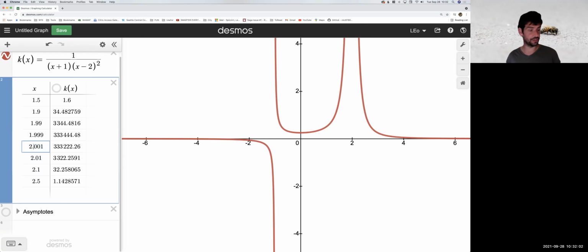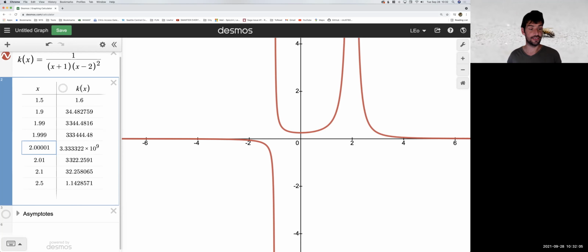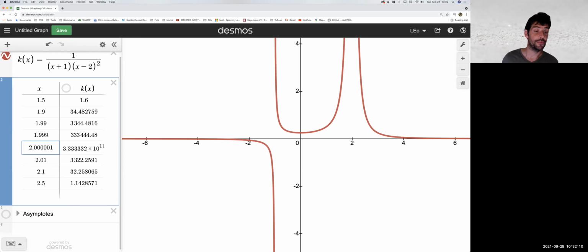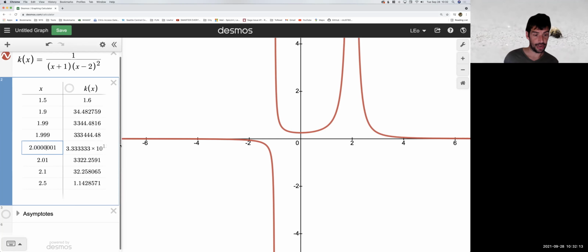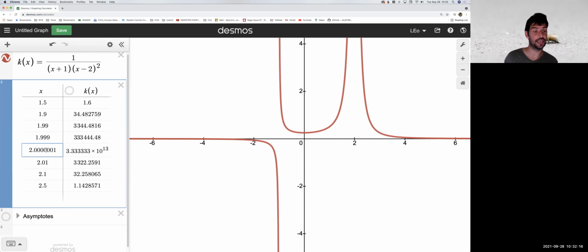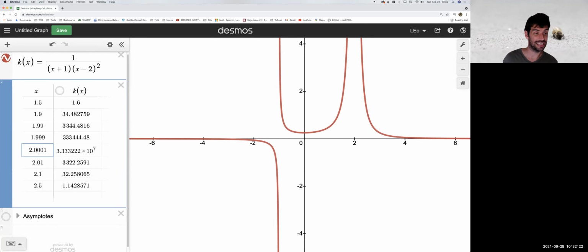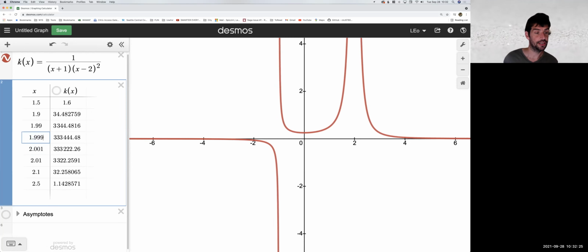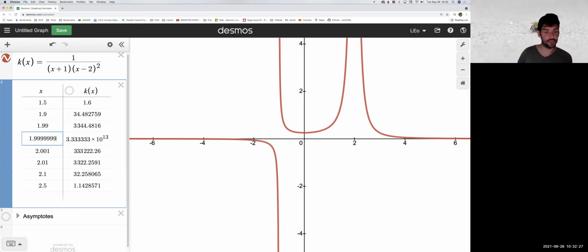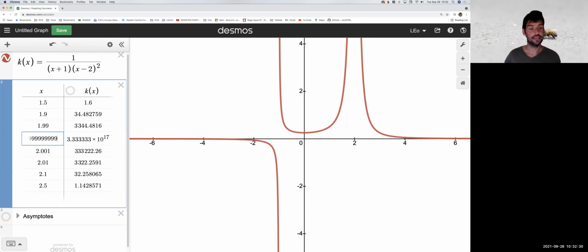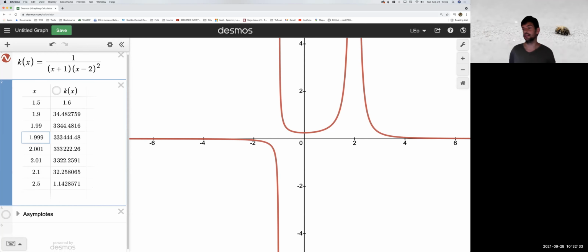And if I were to get closer to 2 by adding zeros, you can see these numbers are so big now that the computer needs to use scientific notation, and we just keep adding. You can see that we're adding 2 to that exponent each time, meaning each 0 is getting us 100 times bigger, right? So we're getting 10 times closer, but 100 times bigger. We can do the same thing from the other side, adding 9s. We see the same behavior. We're adding powers of 100 to the value of the function, right? So it explodes off to these huge values that we see in this graph, right?